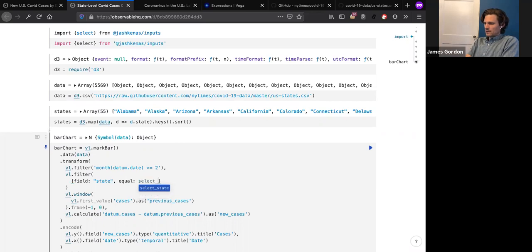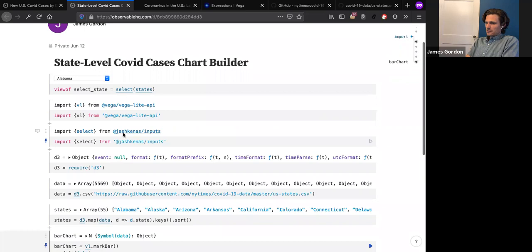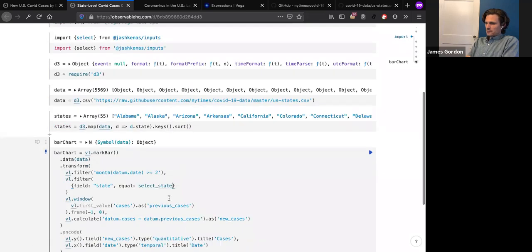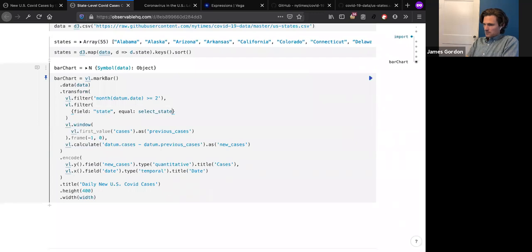That's the name of the variable that we declared up here for the dropdown. Let's go ahead and do that. Expected token. Where did I forget? Oh yeah, see, we can see right here again. I forgot that comma right there.